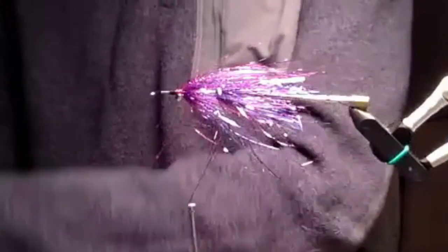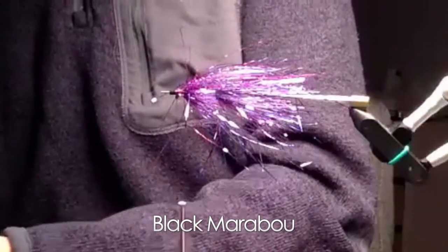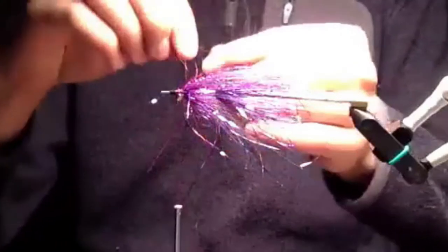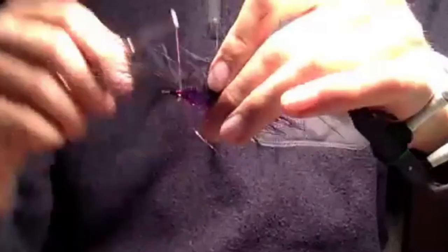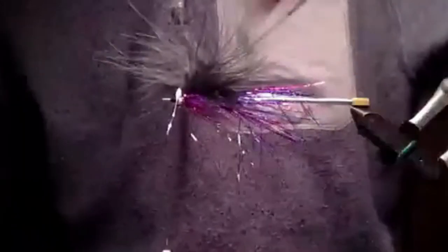So all I do is take a plume. This is that select marabou again. I'm just going to take the plume, just like we did on the other one. Tie it in again, a little ways down the feather. Catch it in by the tip. Roll that back. Wrap that a couple times in front.